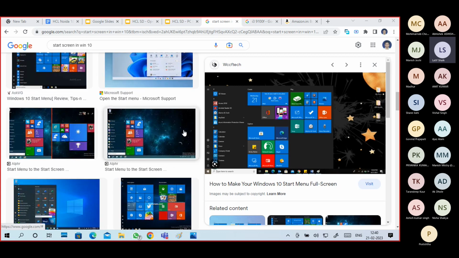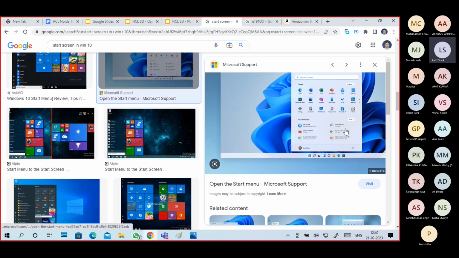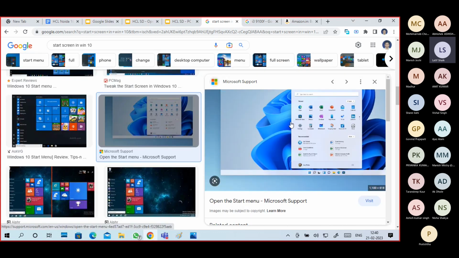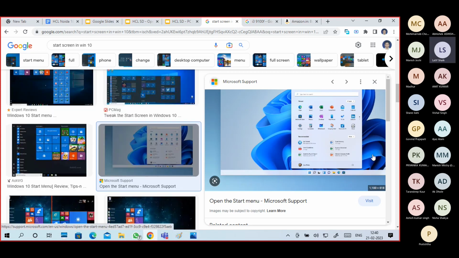This is Windows 10 and this is the new version, Windows 11. The menu is different. Earlier, in Windows 10, XP, Vista, and Windows 7, the menu was in the corner. Now the start menu is in the center. Here also, you can put your favorite tiles and recent ones will load, and you can easily search for what application you want.